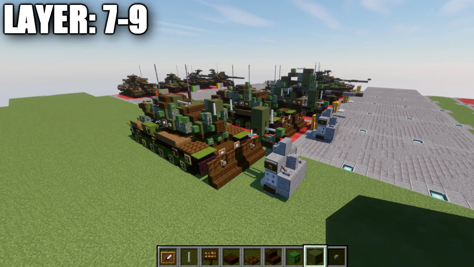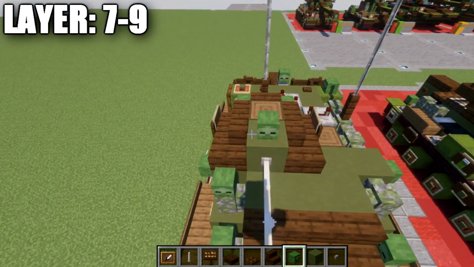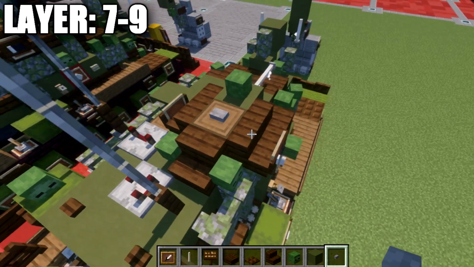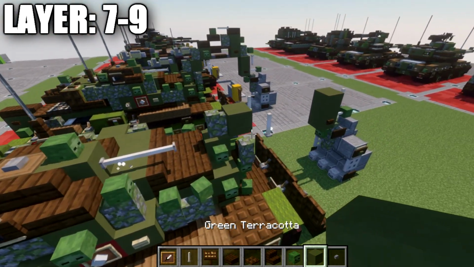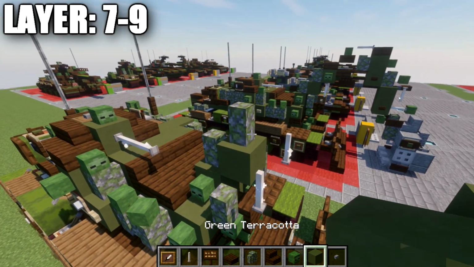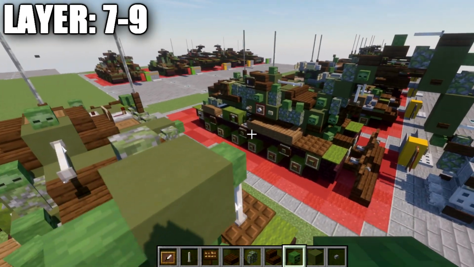Alright guys, moving into our last final layers. To go ahead and get started with, we're going to place down a zombie head here on top of this green terracotta block, and we're going to go ahead and then place down a stone button on top of this spruce wood log. Once we have that all done, we're going to go ahead and then place down a mossy cobblestone wall here, green terracotta block, and a zombie head here to both sides of this block.